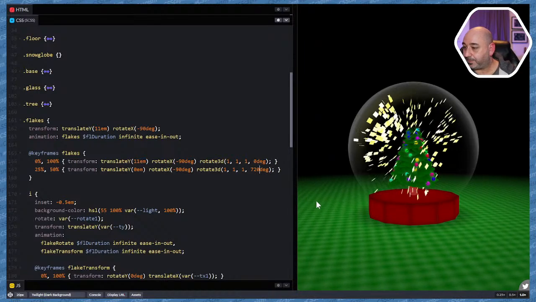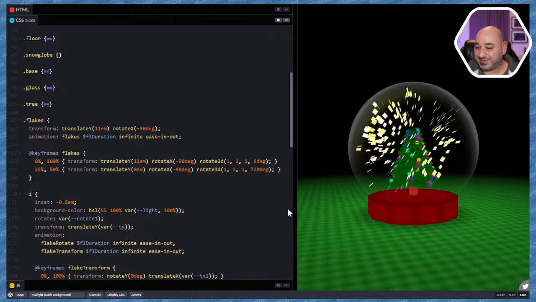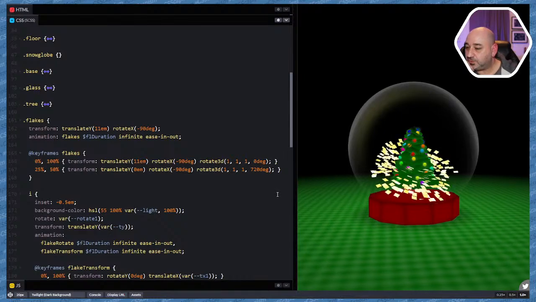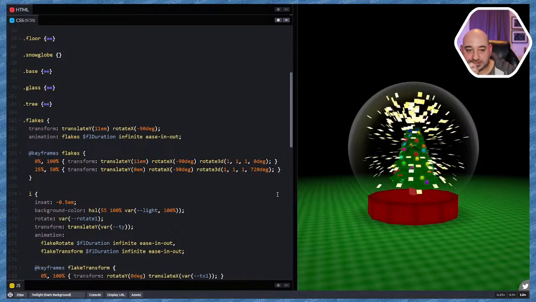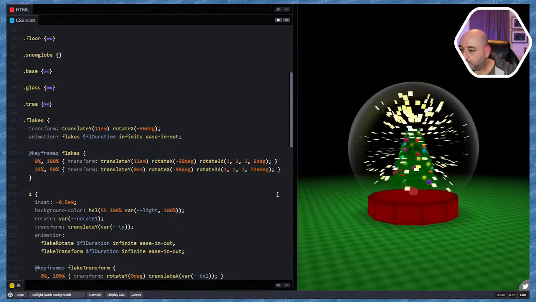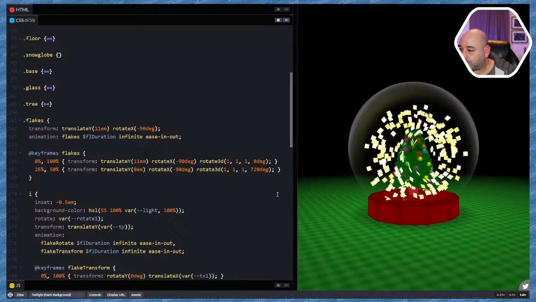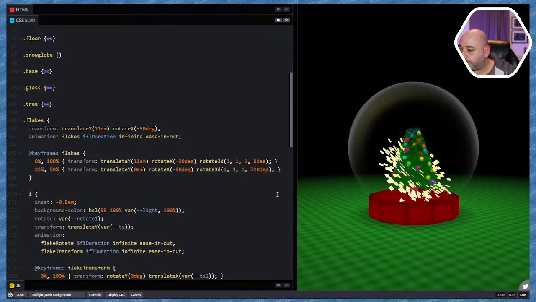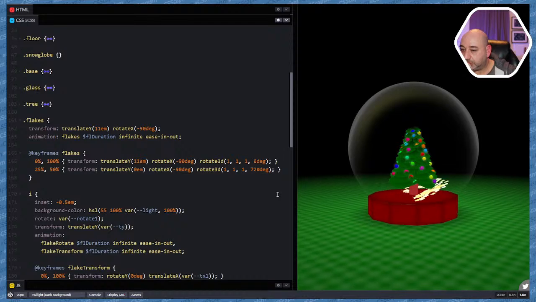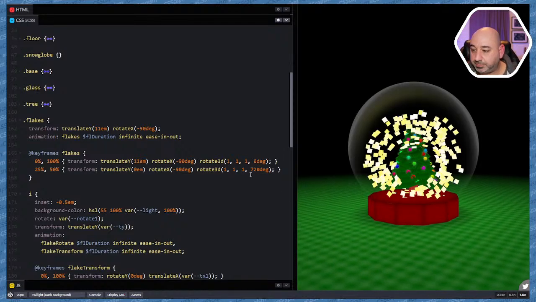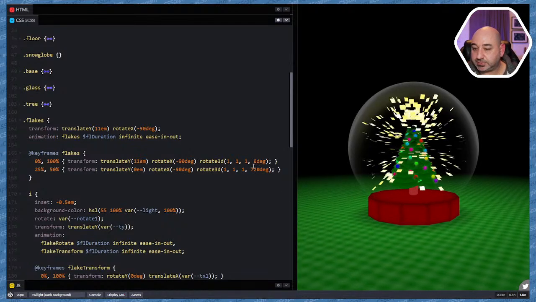That was weird. Ooh, why is it doing that? Whoa, that's not what I expected it to do. Why isn't it doing it before the rotation?